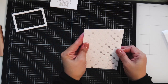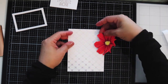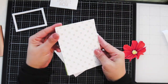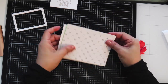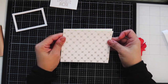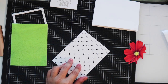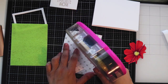It's right there. And the little squares, the little dots that it has in the middle, I thought I could leave it white on white, but the flowers have no greenery on it. So I decided to use some foam tape that is green to give it just a little bit of a hint. You're not gonna see it much. It's not like you're gonna see leaves there, but I think it will really give a good pop to it.